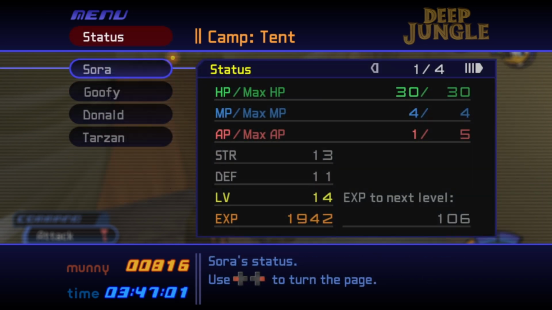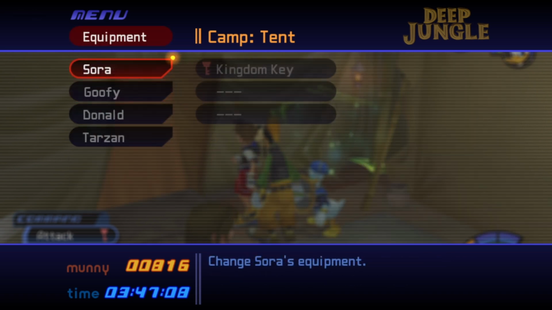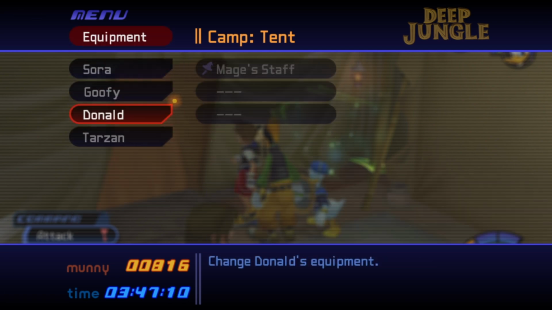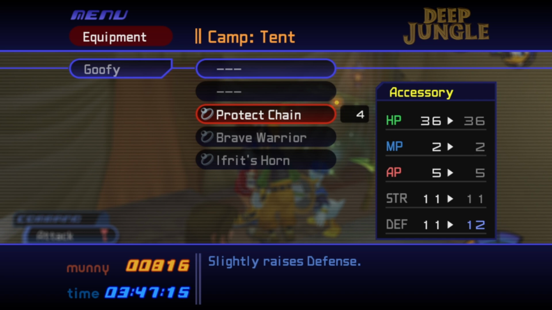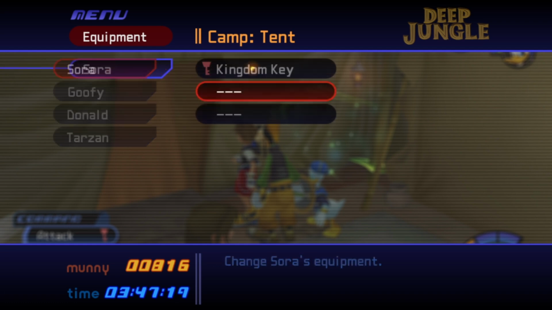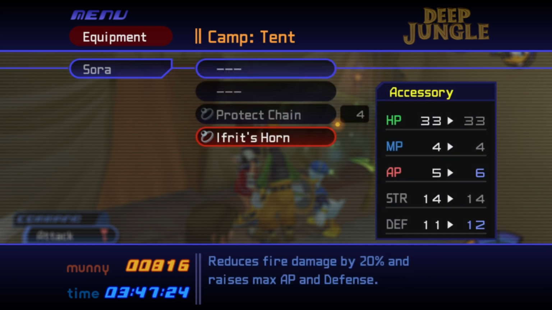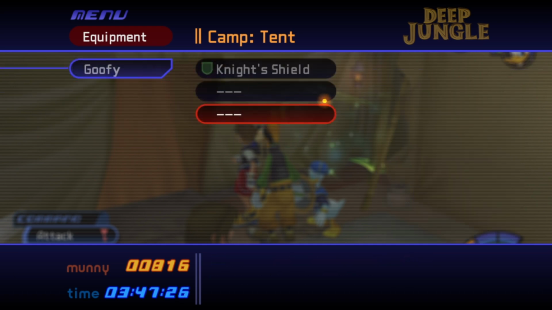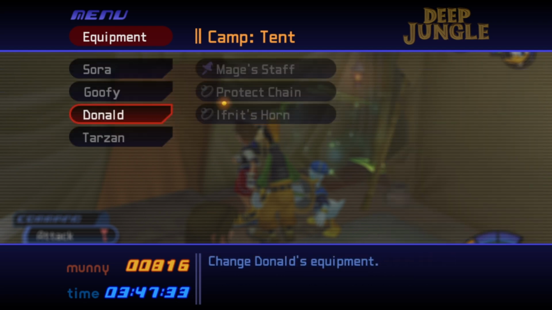Just run in and out of the camp to the bamboo thicket back to camp until they spawn. The only trick is that if you get them in one spawn, you're going to have to leave the world and come back again, or go 3 zones away and then come back. It's a whole tricky thing. But I'm here literally being like, okay, I've given up on the whole don't change equipment thing. Let's just give our boys some defense and some accessories, you know?